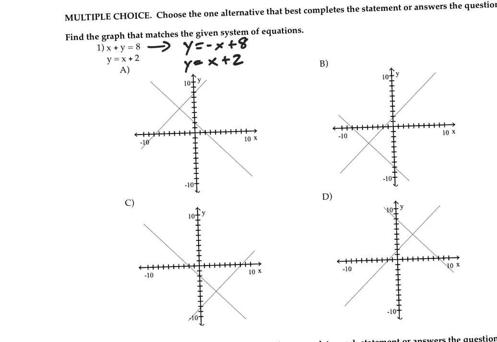And now you can put it in the calculator, and it should be pretty easy to determine because these 4 lines are all crossing in 4 different quadrants. Crossing in quadrants, right? So you should be able to tell pretty easily which one it is.